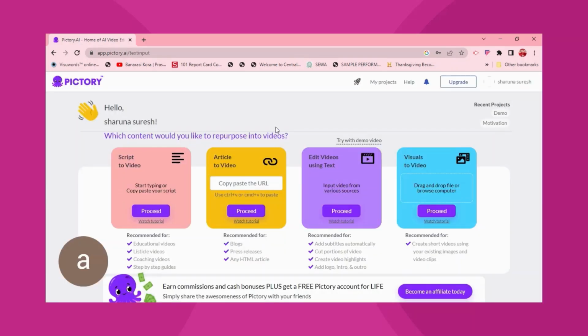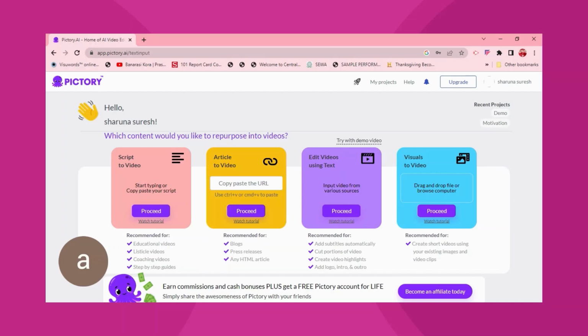After login, you will get these four options available for you.